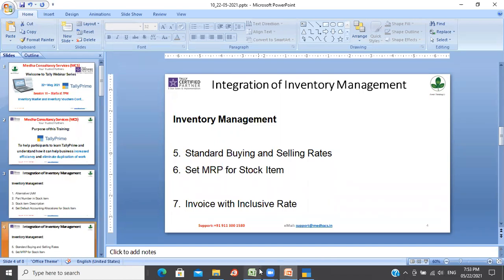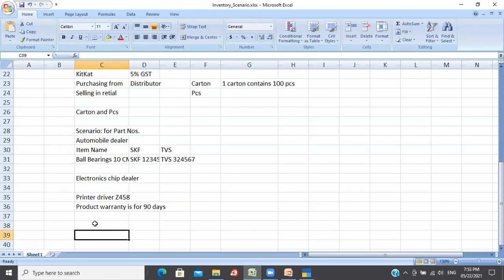Let us just take one business scenario. Since we are already into FMCG goods, I have an item called Colgate toothpaste 100 grams. This is the item name. When I purchase this, I purchase at 26 rupees plus taxes.